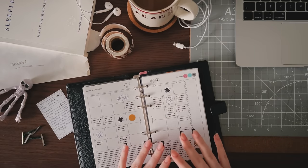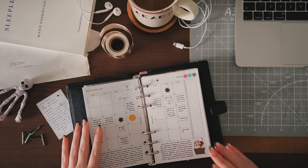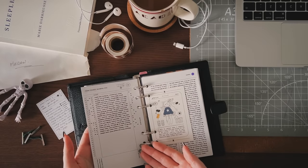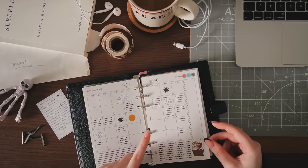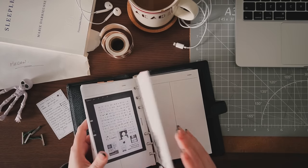This time around, when I started dabbling with this again in December, I said from the start I was going to take it much slower — that's why the inserts are only now becoming available, about two months in. The way I've kept it manageable is really only having two types of pages. The only upkeep I have monthly is printing two sheets — one side is blank with half the calendar, the other has the other half and my sleep log. I redate it for myself; in the shop it's undated. Then I add my mood tracker, which I typed for the first time this month.